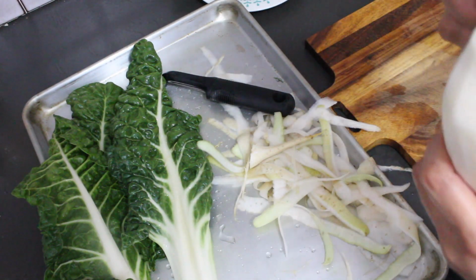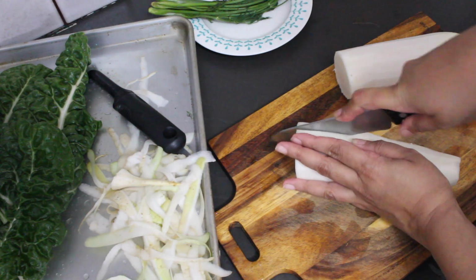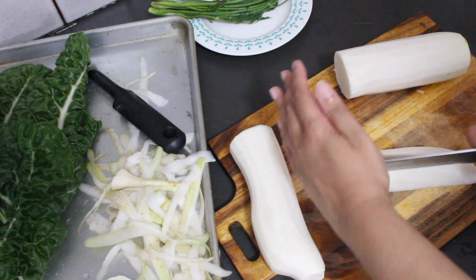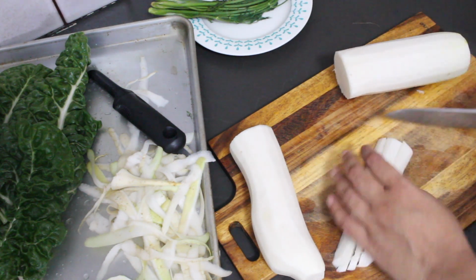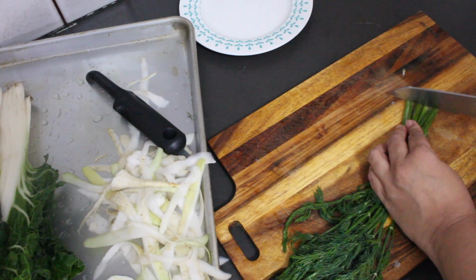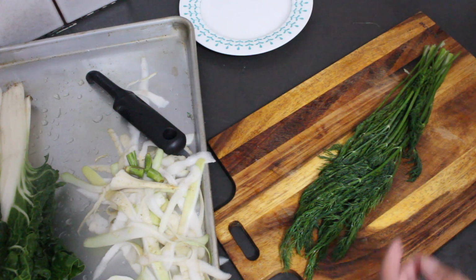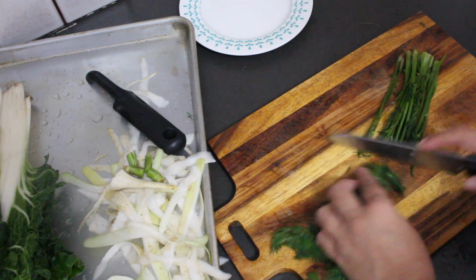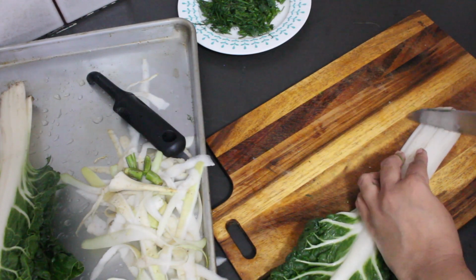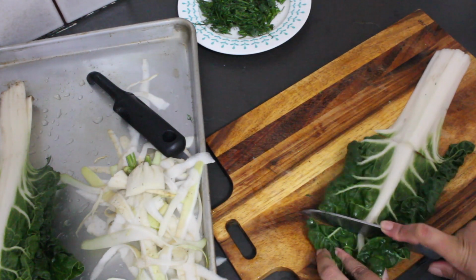Now they say radish is really good for your health, so I always make it a point that when I'm prepping radish to cook, I always eat a few pieces raw. Now I know a lot of people are not fans of radish, but I personally adore this vegetable. You're going to cut these into little pieces, just like so. And with the radish done, we're just going to prep our leafy greens. These dill leaves and stalks are so full of flavor. I just trim off a little bit off the end and then chop them up. And then you're just going to chop up your spinach or your radish leaves or whatever greens you're using.